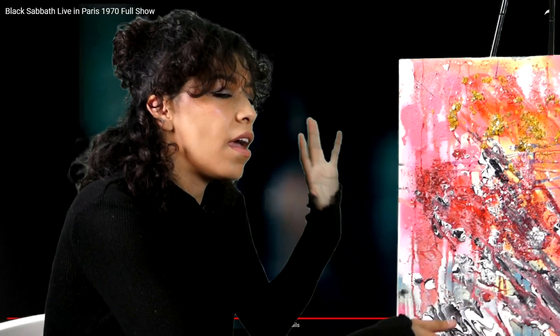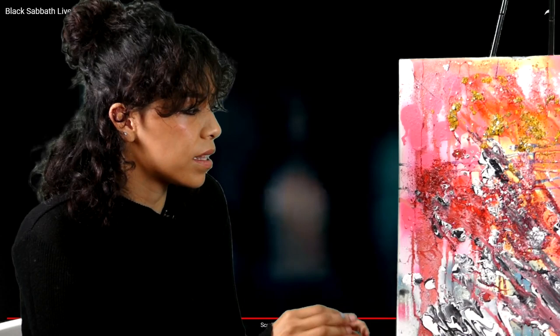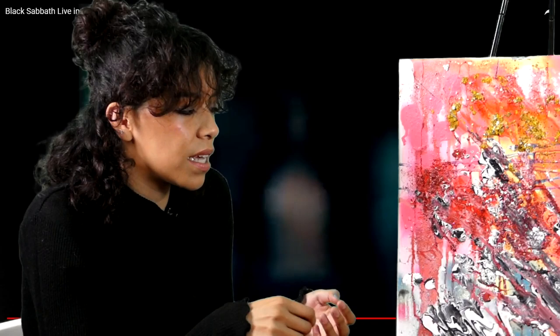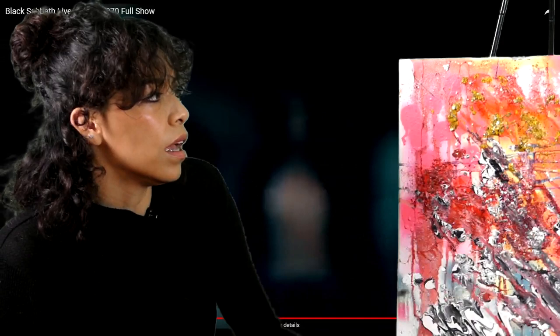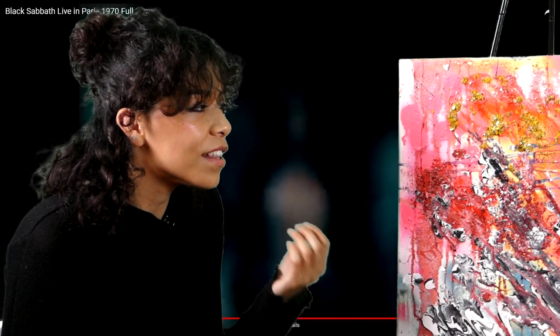Then I developed this texture of mixing fine glitter with acrylic paint. You mix it, adding so much until it gets to this texture that's almost like cake frosting. Yeah, it kind of makes me hungry in a sweet tooth way. I look at some of this and it looks like rock candy. I'm going to keep working with it because it looks like frosting. It has this grab to it, and that's what I like about it.